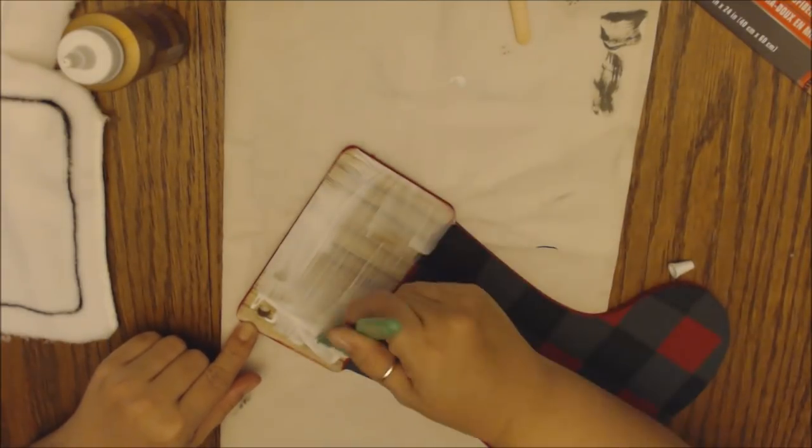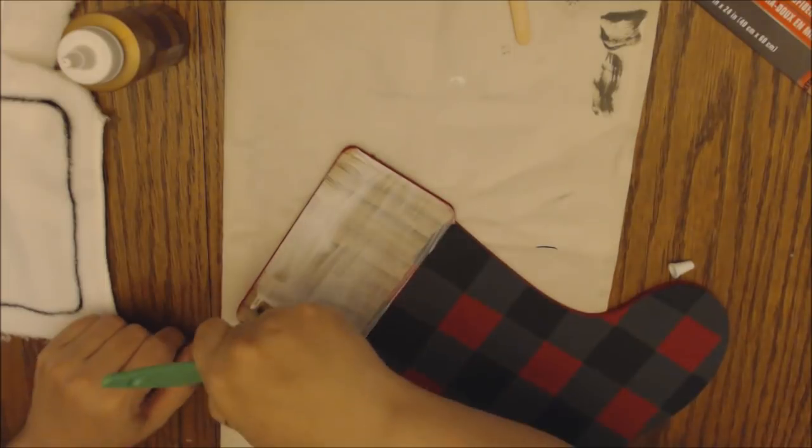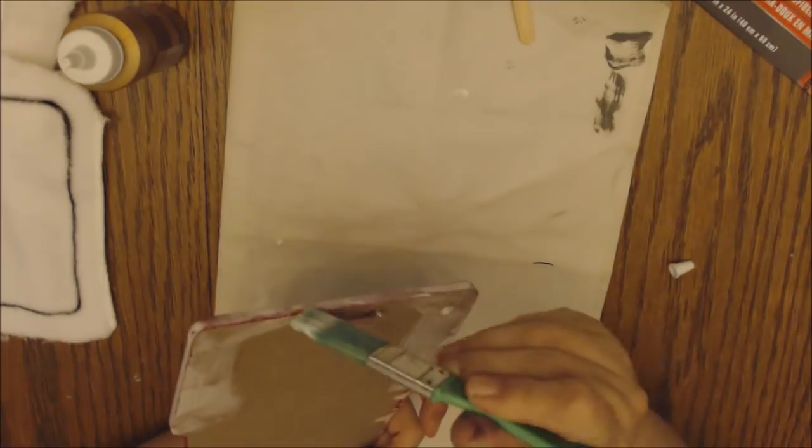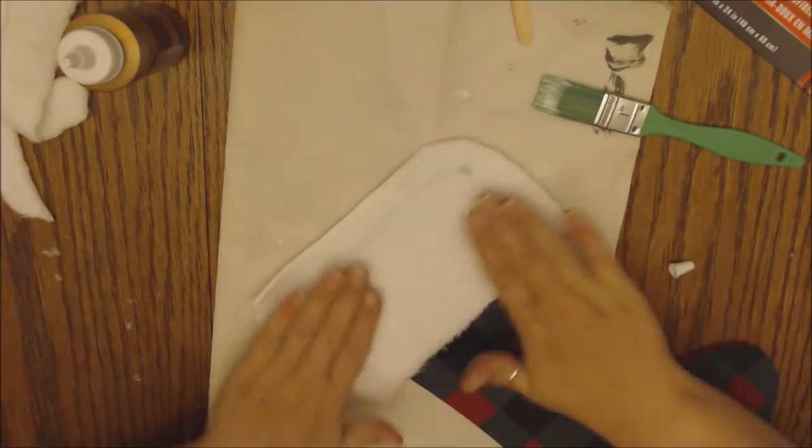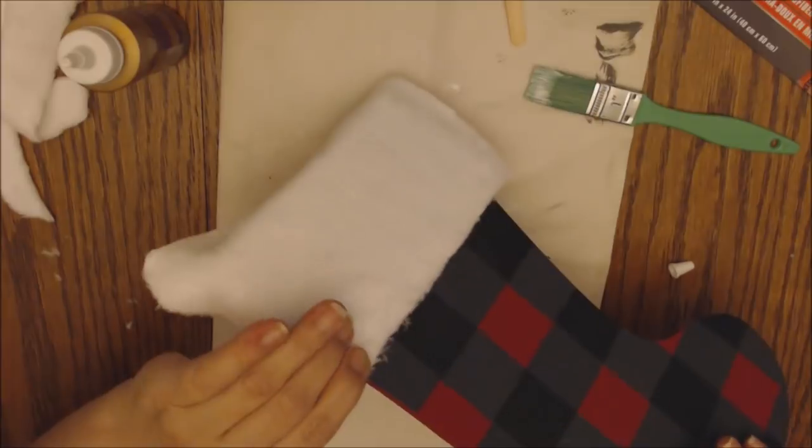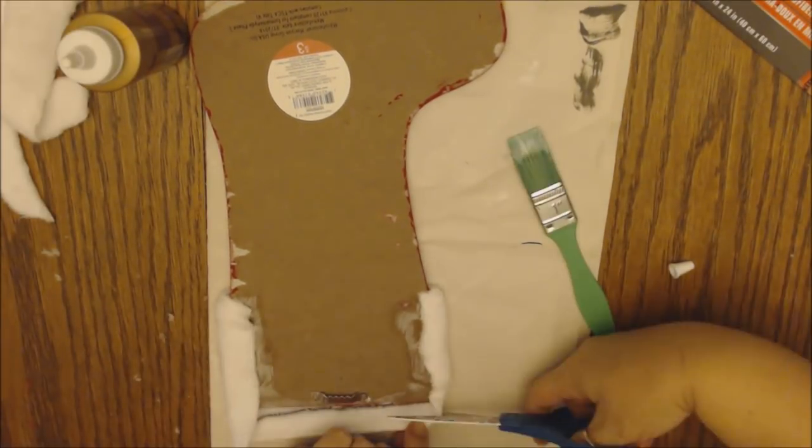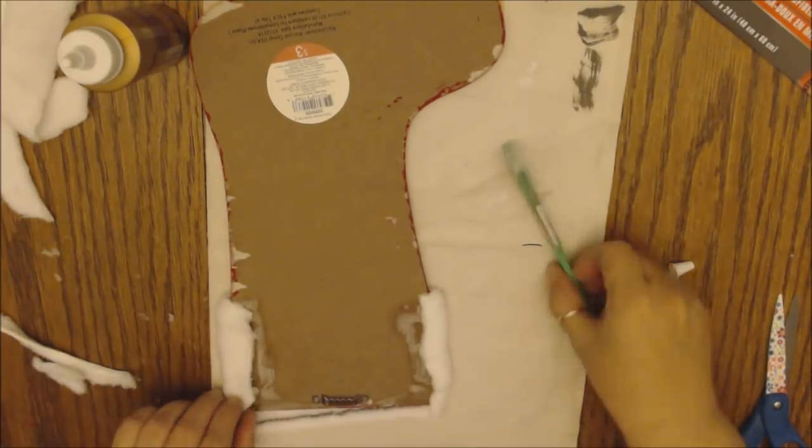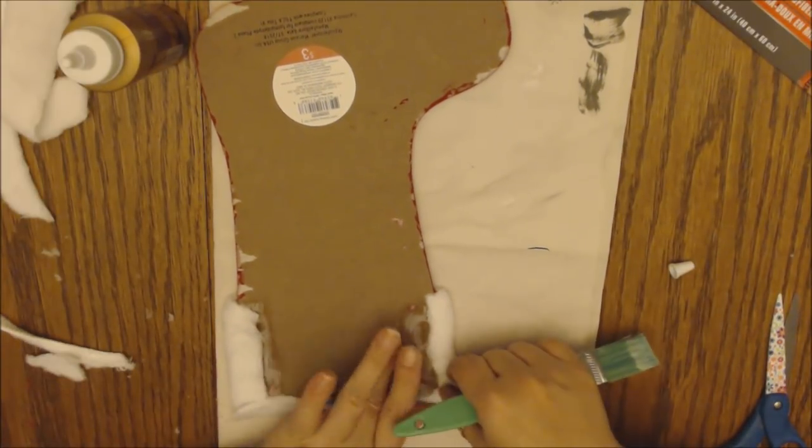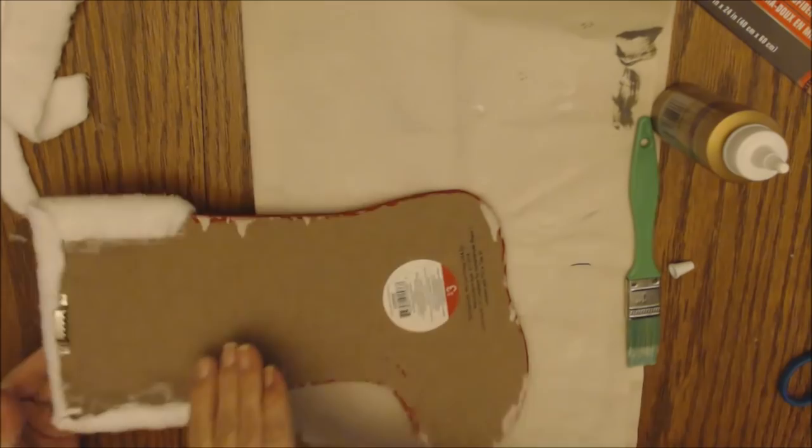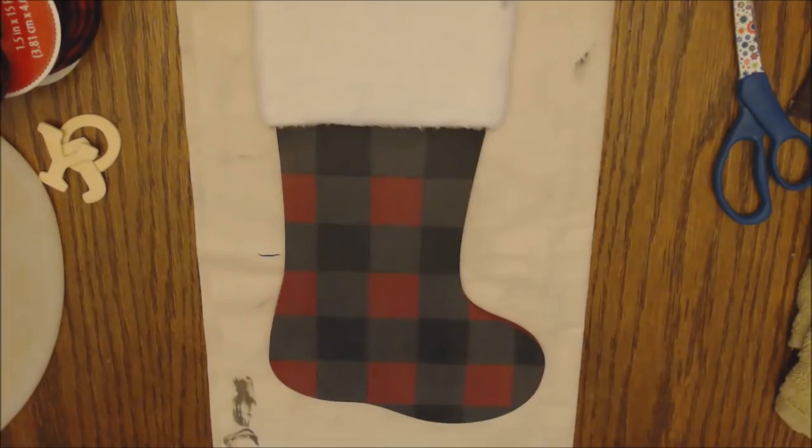So now you're going to come in with either your tacky glue or Mod Podge, and you're going to put a nice thick coat on the front of the stocking as well as the sides, and a little bit on the back where the fabric is going to lay down on the back. And don't worry about the hole because we're not going to use it. So it didn't matter if there was glue in it or not. And then here I'm just going to kind of trim it down a little bit because I just had a little too much. And you're basically just going to make sure it's nice and attached with that glue and just let it dry.